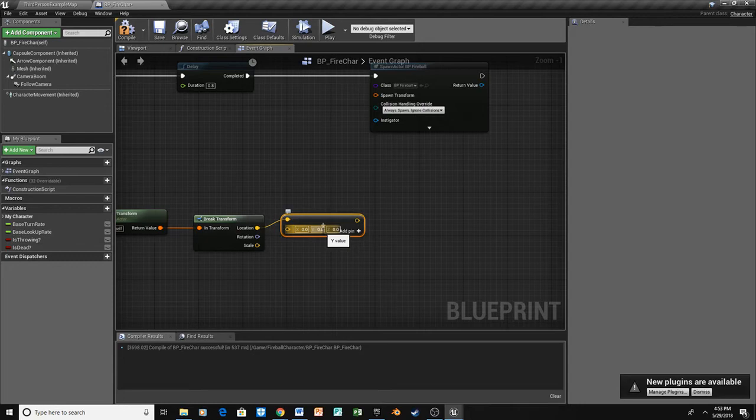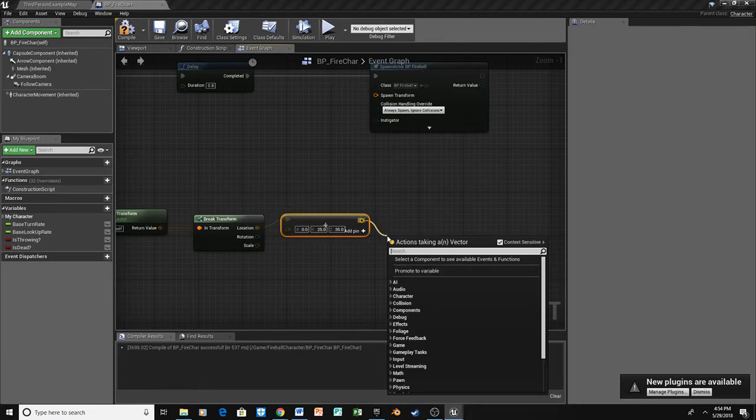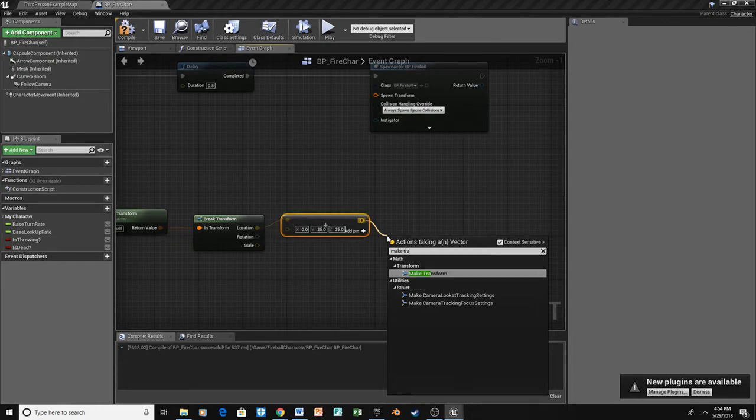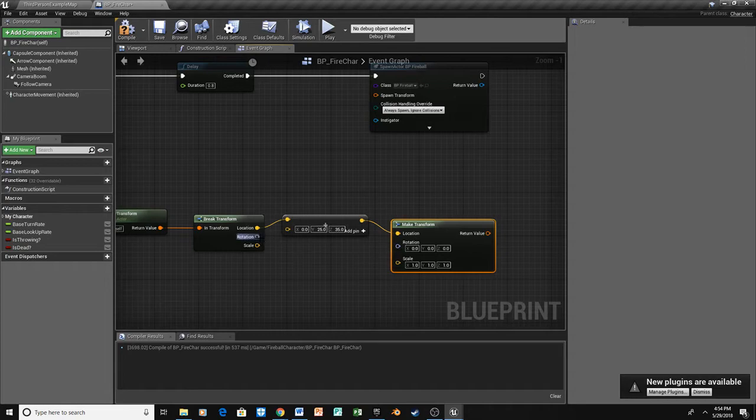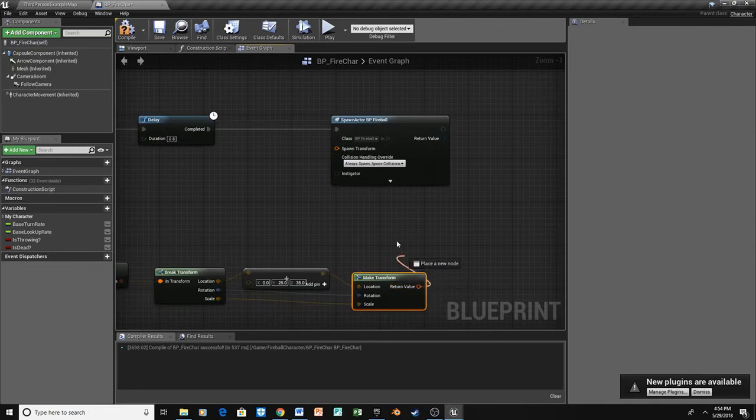From working with these variables already, I've found that if we add 25 to the Y and 35 to the Z, it seems to put this fireball right where we want it. So we'll go ahead and use those variables, and then we're going to drag off and add a make transform. And we don't need to change the rotation or the scale, so we'll just plug those directly in. And then off of the return value, we're going to plug that into our spawn transform for the fireball.